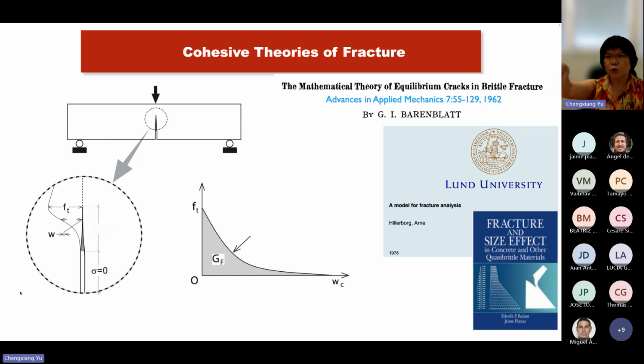On the right I show the three main references. The first is from 1962 by Barenblatt, and the second, more attributed to fracture in concrete, is Hillerborg's model of fracture mechanics in 1978. In the right corner is the book by Bažant and Jaime Planas on fracture and size effect in concrete and other quasi-brittle materials, published in 1998. I would strongly recommend reading this book if you have not done so.